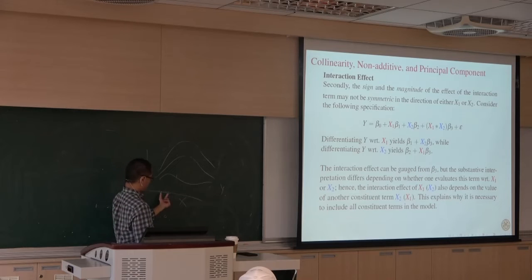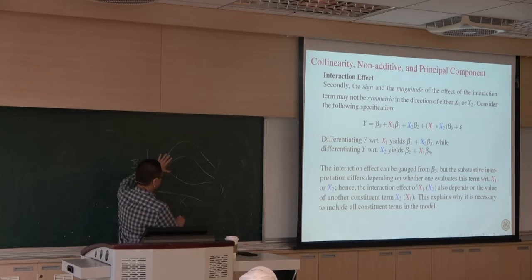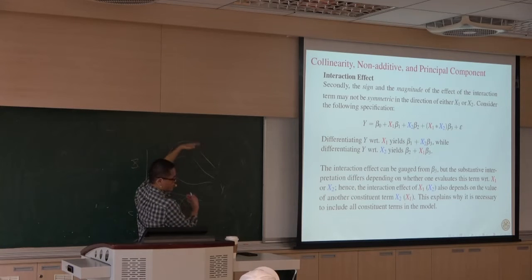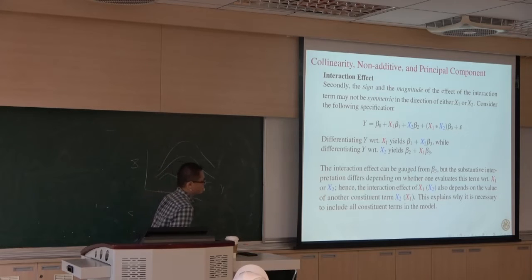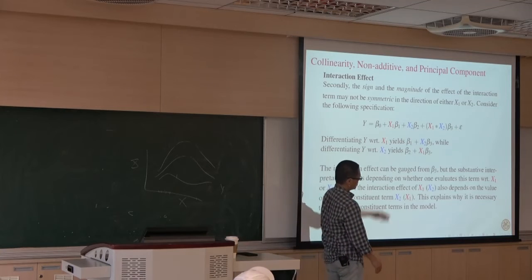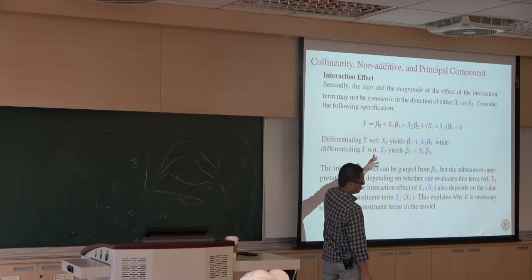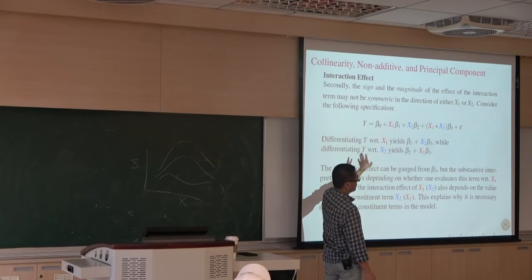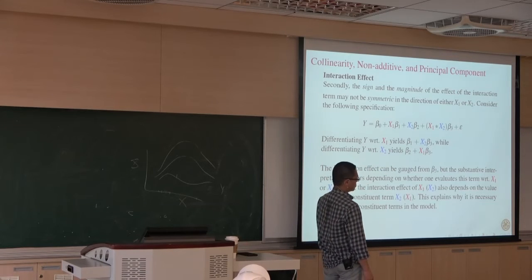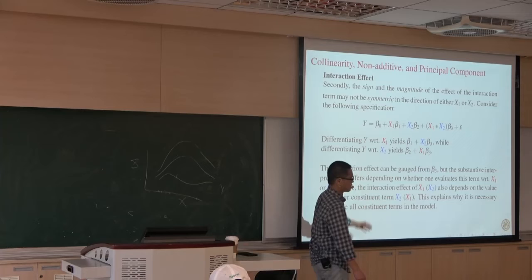Right. So for those segments with higher density, the distribution would be more precise. For those that are more sparse, the distribution would be more uncertain. That's very helpful because it helps you get a better sense of the data, showing how much confidence you can have in the interaction effect on a particular segment of the data. So the takeaway message is very simple: since the net effect of the interaction term depends on the value taken by its constituent terms, it's mandatory to include both of them in the regression model.